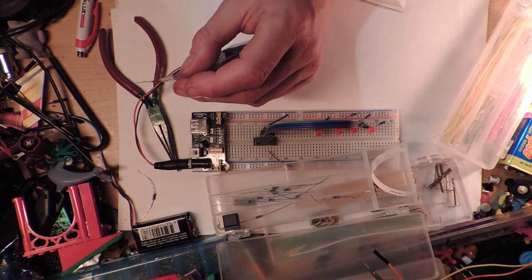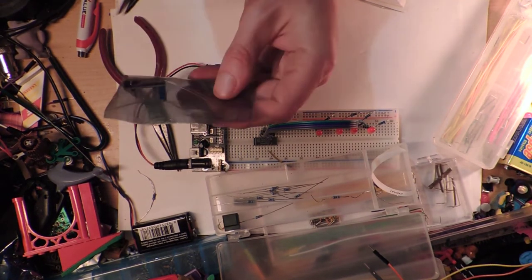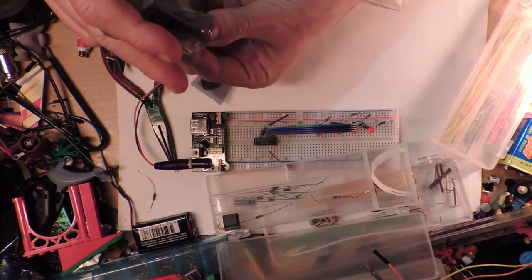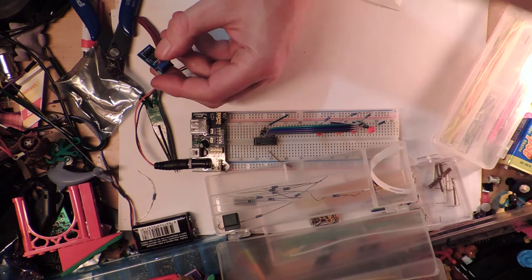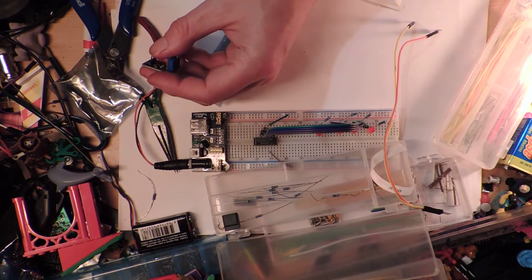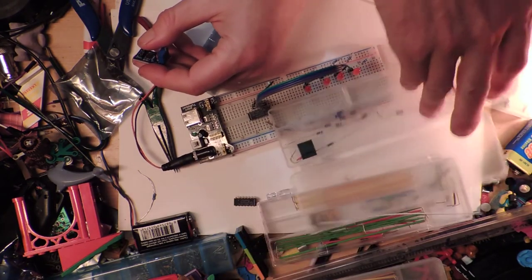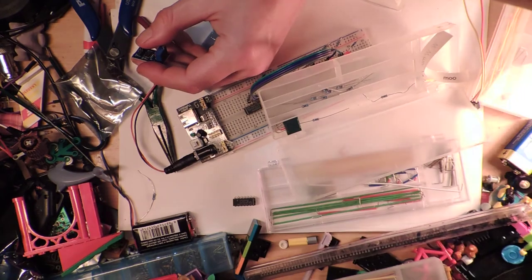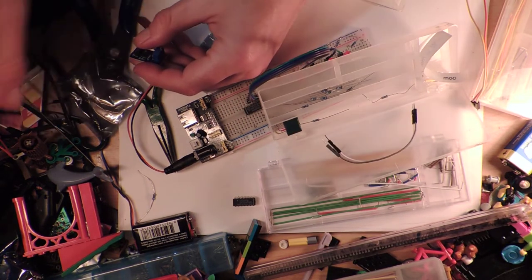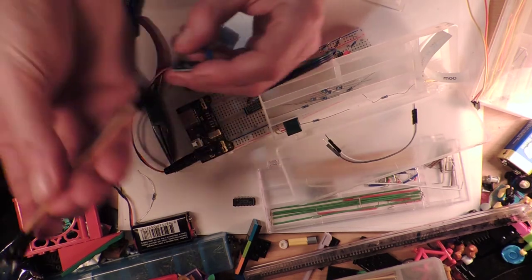Am I going to finish this? This video is not actually going to get finished in time. I've only got 12 minutes left. Okay, well then we're going to have to speed this up. Where did I put the other ones? Where did you go? I know you're out there. Literally, I had set these things aside. Oh, these are some short ones. But, oh, here they are. Alright, so these ones here.